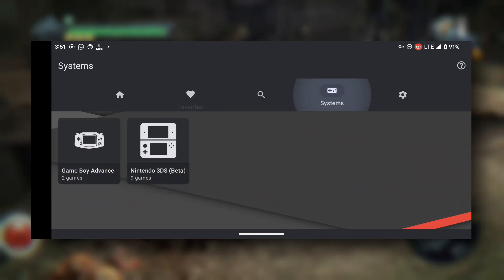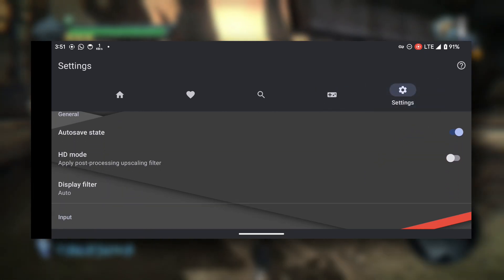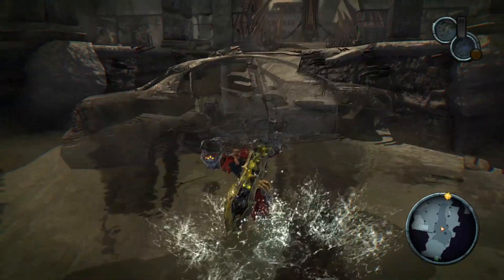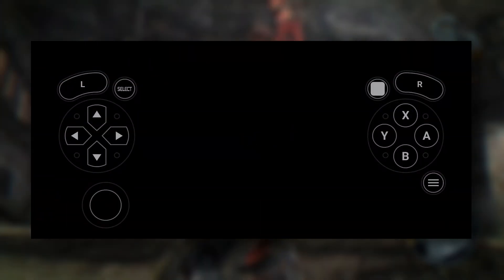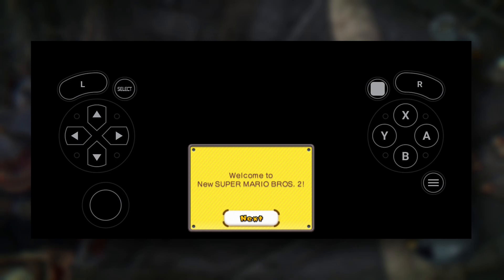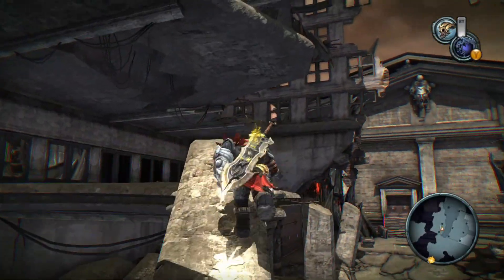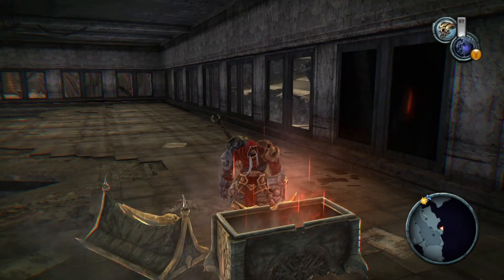Here are some key features that make this emulator stand out. It has an original engine that provides a smooth gaming experience and high-quality rendering, making games look better on Android. It can search for game files in both the SD card and internal storage, offers a virtual on-screen keypad, supports zipped file formats, and provides save states with previews. The layout is fully customizable, and it also supports external gamepads for a more immersive experience.